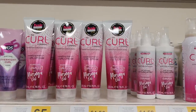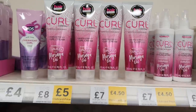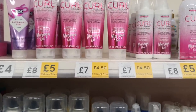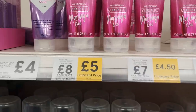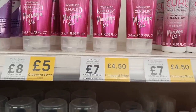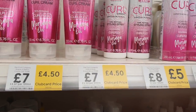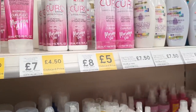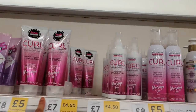I'm definitely going to pick up pretty much everything because all of these are really good. This curl cream is so good — you can tell it's won awards. It's on offer right now; you just need a Clubcard. I didn't have one for ages but then I got one because they have some good offers — that's almost half price, three pounds off, four pounds fifty. So yeah, I'm going to pick up some curl cream.